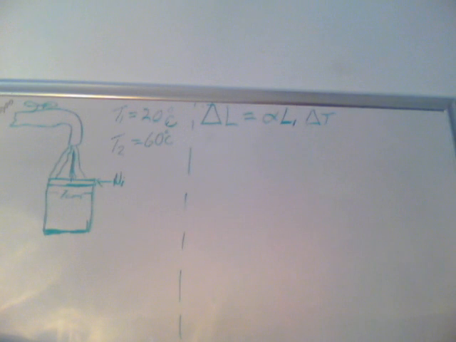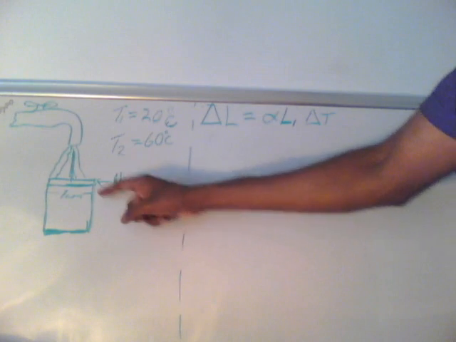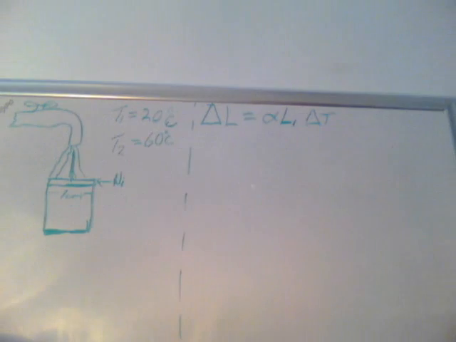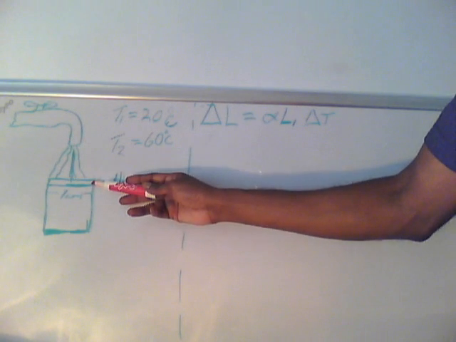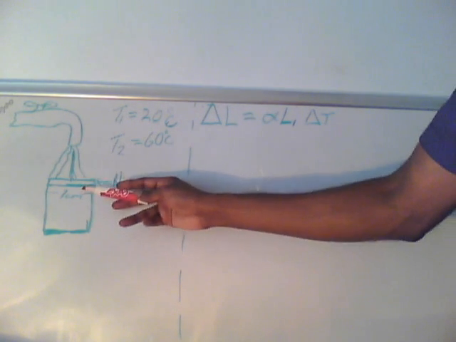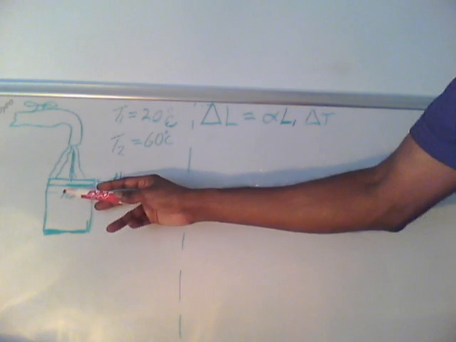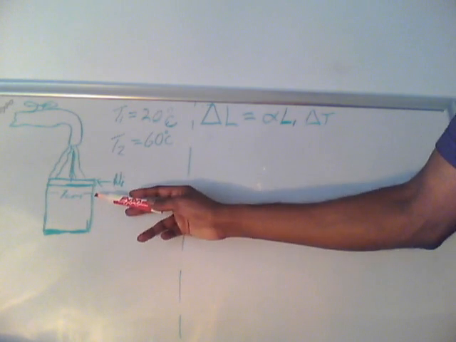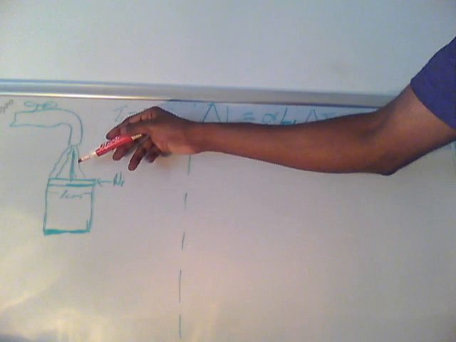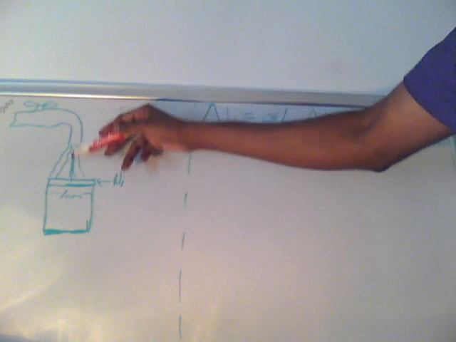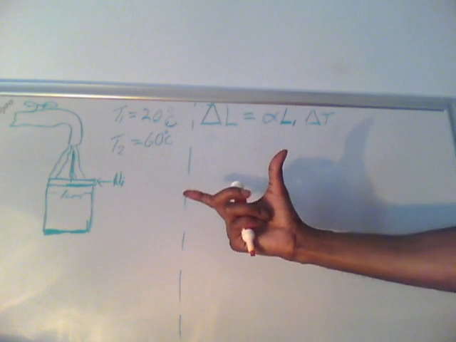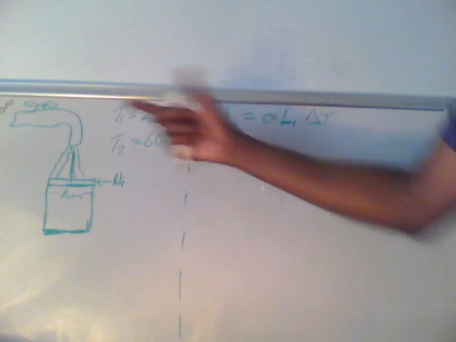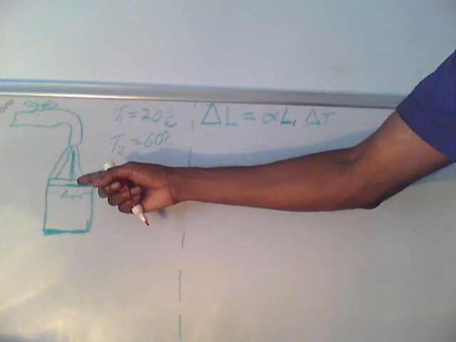Basically, to paraphrase the problem, they gave us a jar, and I sort of drew it out here just so we can get an idea of what's going on. We've got a jar with a lid that's nickel, and the lid has a diameter of 7 centimeters. We place that jar under some hot water. We make sure the hot water hits the center of the lid, because we're trying to heat up that lid.